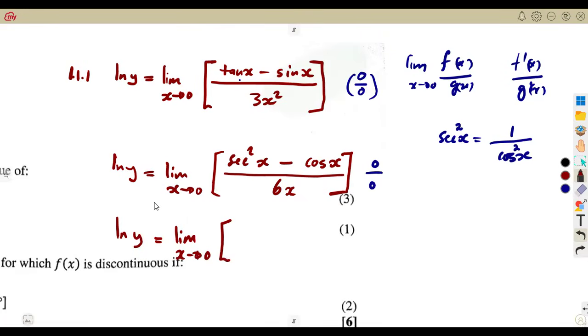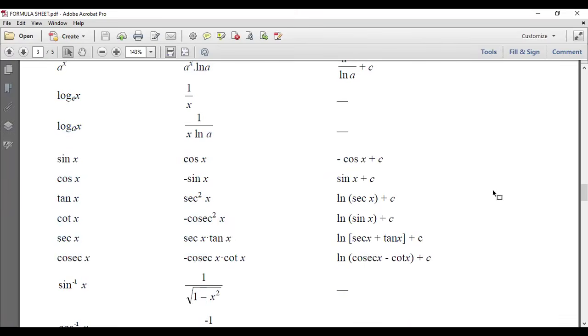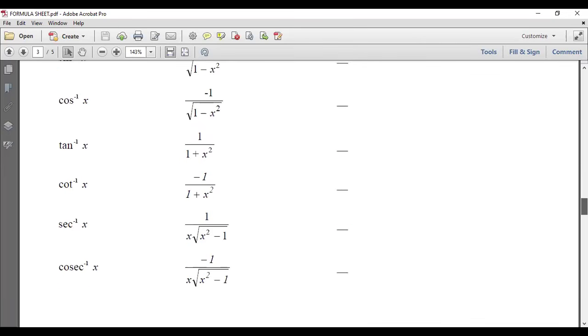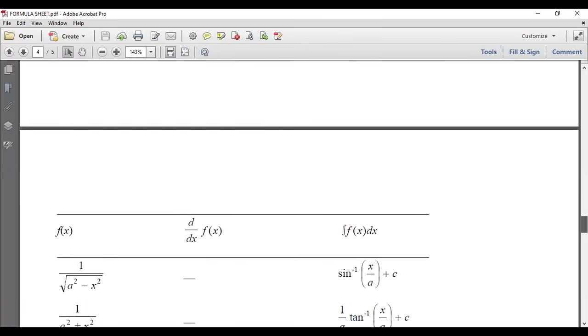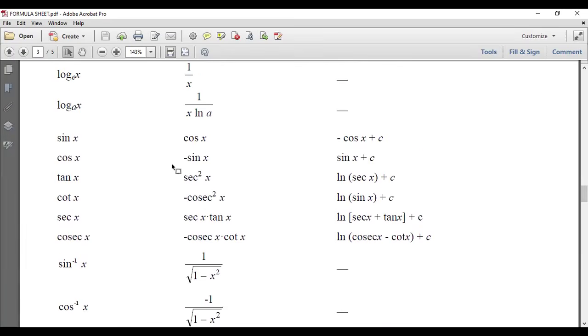Differentiating sec squared. Can we differentiate that? Do we have the derivative from our formula sheet? If you check, we do not have that. If you consider this part, we just have the derivative of a sec here, which will give us this part of sec x tan x. That is the only part that we have. If we are to consider this, we do not have any part that is going to give us any sec squared. So what are we going to do?